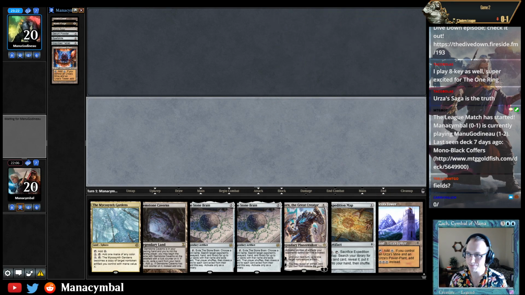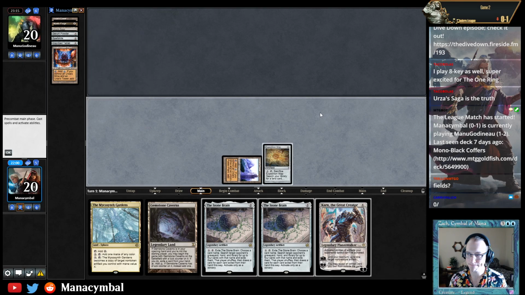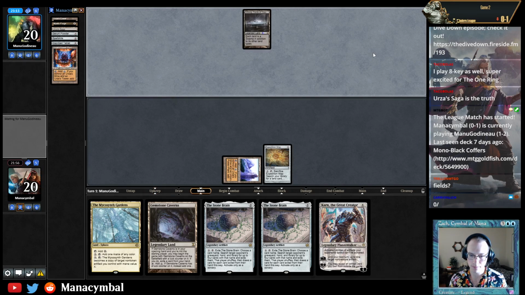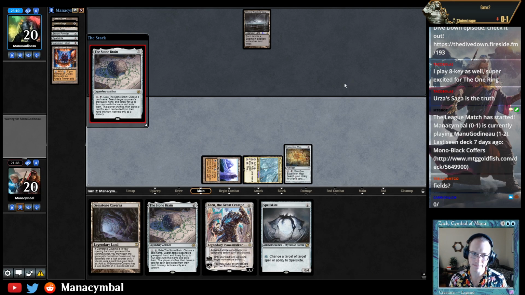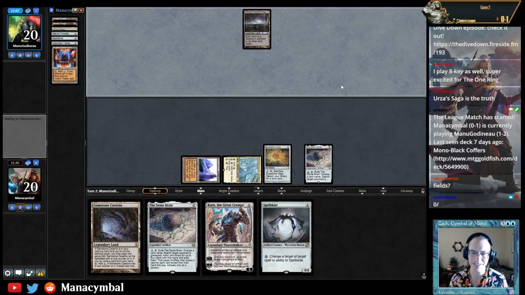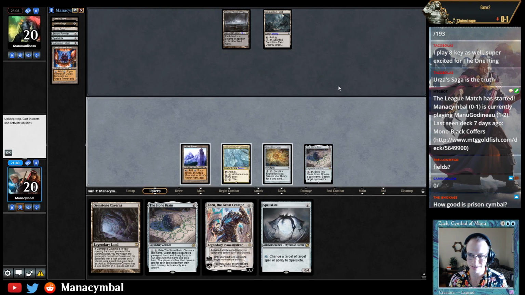They're on a mull to 6. They keep their 6. The problem with Stone Braining their Karns is that if they just keep hitting me with fields, I only have one island. We run out very quickly. So that's super dangerous. How good is Prison?